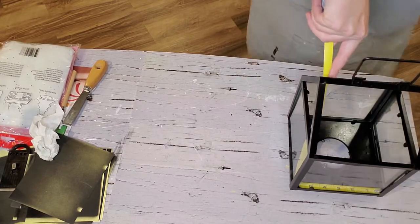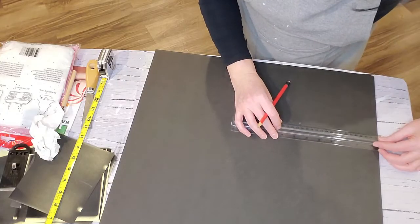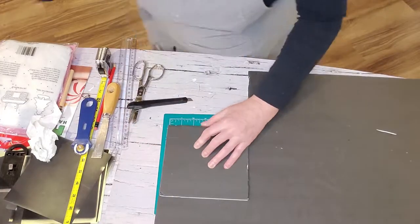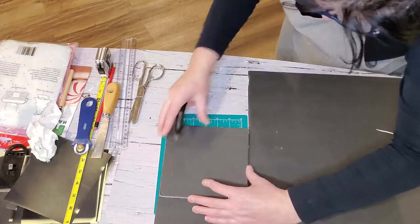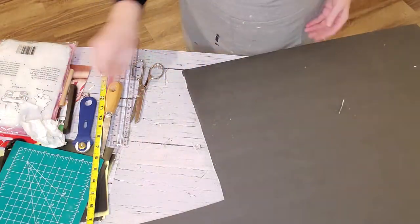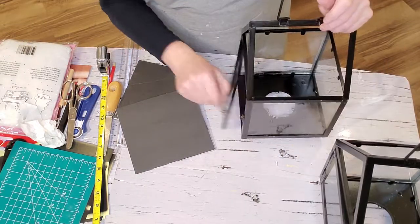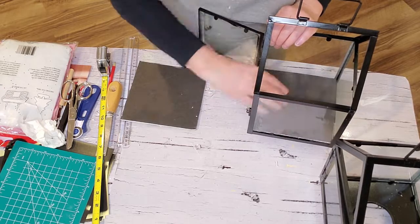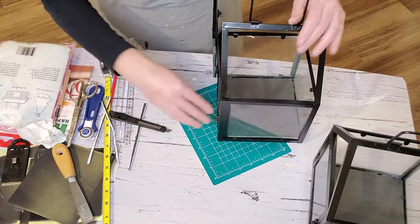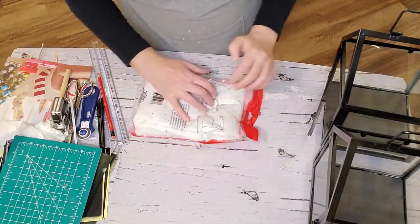So right here I'm just measuring out the inside, and I'm going to put some foam board inside, and then I'm going to put a Christmas scene inside. So now that I have the foam boarded there, I'm going to put my Christmas scene inside.